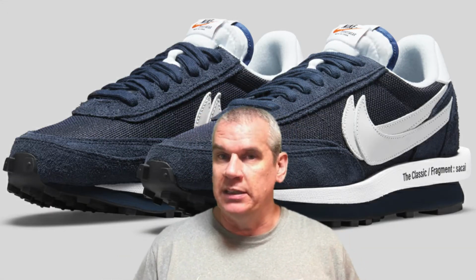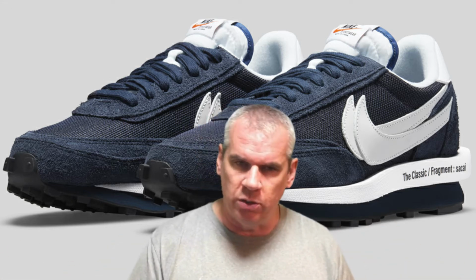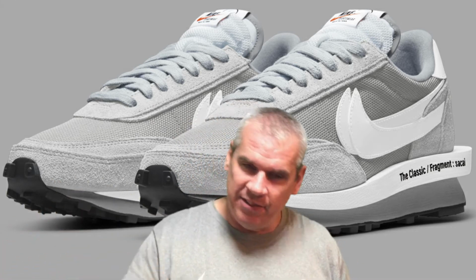Now, the blue ones are coming on August the 27th, as far as I can see, across the ocean out there in the wider world, whereas they're here on August the 23rd, so it's the 24th. So it's only a 3-day difference, but the grey version are due to come out in the rest of the world on September the 8th. And if they're coming here on August 24th, then that gives you over 2 weeks ahead of the drop date. So I think that's what's interesting about these guys.